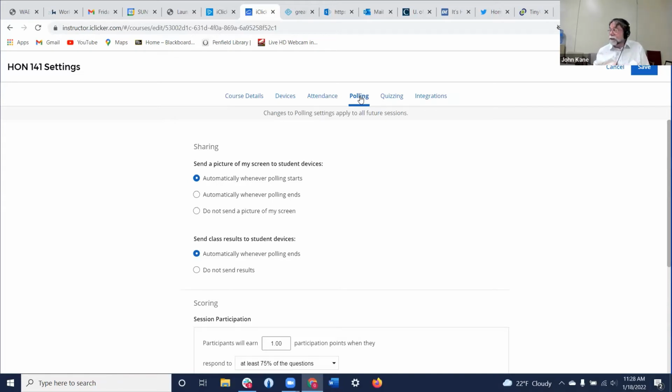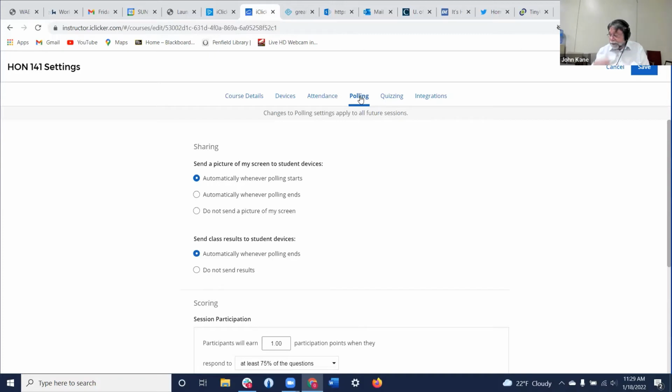The only time I suppose you might want to block that is if you only want students who are physically in a room to be able to see what the question is, which again would mean that students couldn't participate remotely. Given the circumstances we're in, where we're likely to have students out for any number of reasons, especially in the early part of the semester where COVID is still relatively frequent, it might be better just to automatically share it and not worry about it.